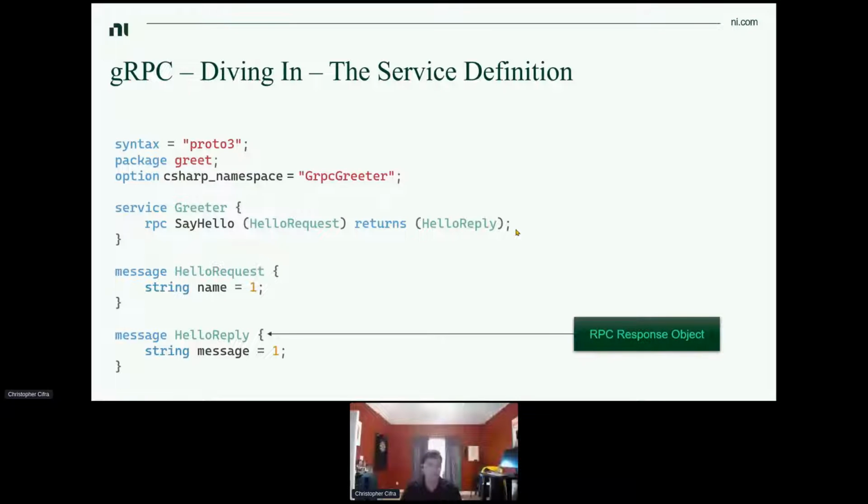And so it's important to make sure you know what the ordinals are, to never use redundant ones. That's actually an error. And to never change what one means. So if you say the name is 1 and you want to change it to be something else, don't ever reuse the number 1 again. Pick a different number. That way, when things are sending and receiving the messages, there will be no confusion.